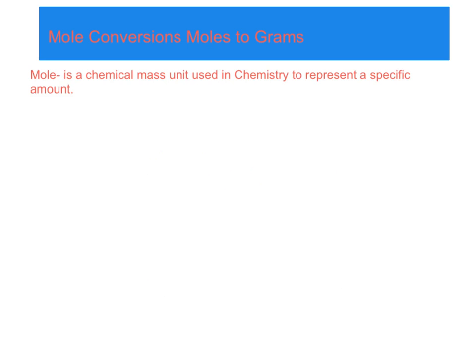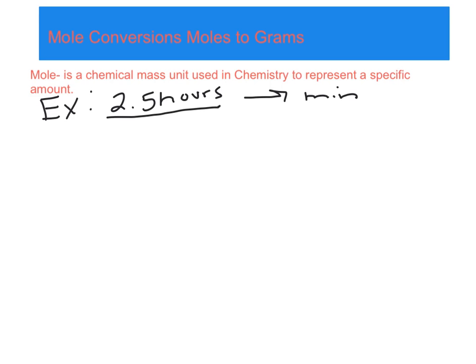All right, now let's go ahead and clean this up for a second. Okay, so here we go. Clean slate. Let's go ahead and work an example. Let's take a real quick, simple example just to get our feet wet. But instead of doing moles and atoms, or grams, we're going to do time. Now, let's say you watch a movie, and that movie is 2.5 hours long. Now, I want to know how many minutes that is. In order to figure that out, I need to know my conversion factor.